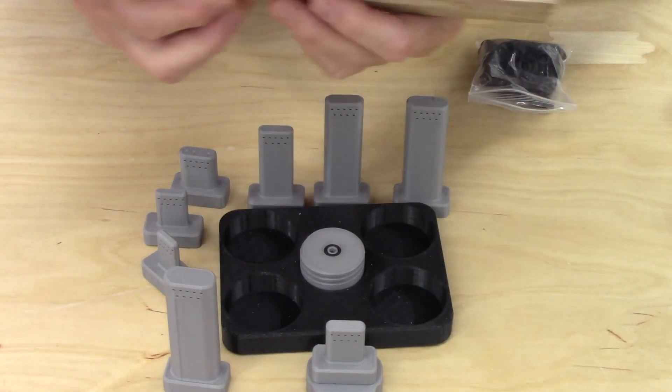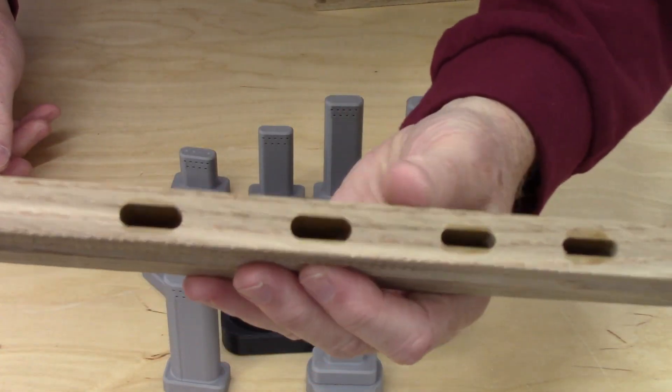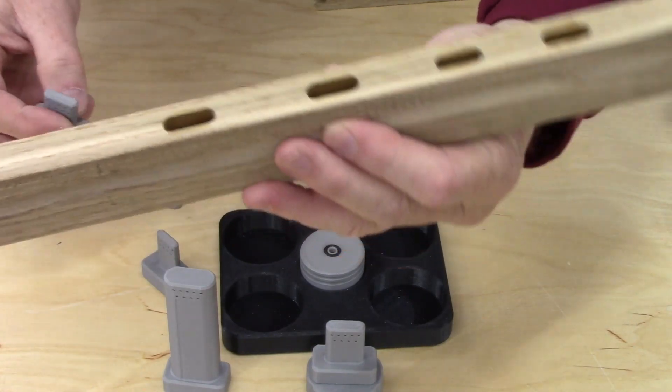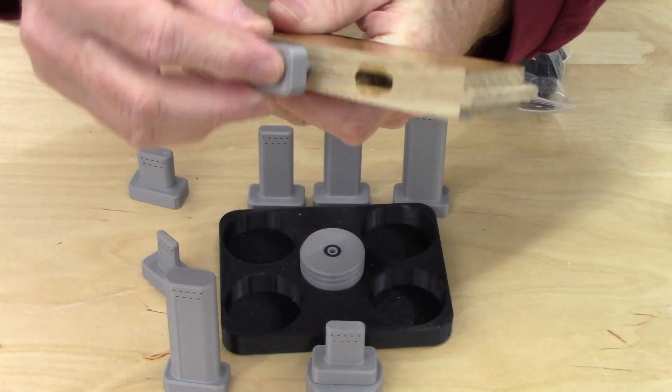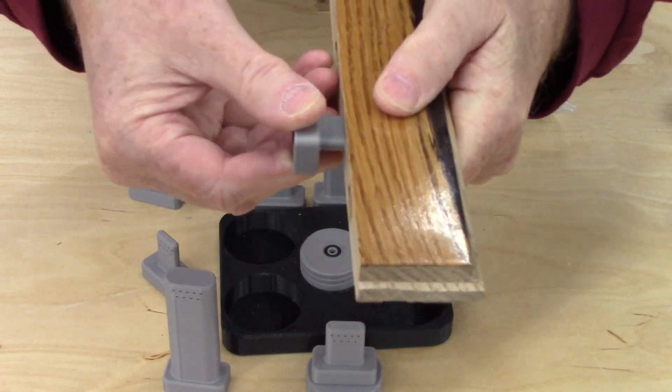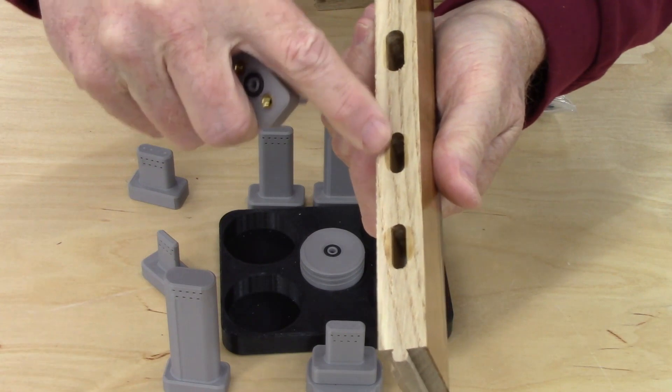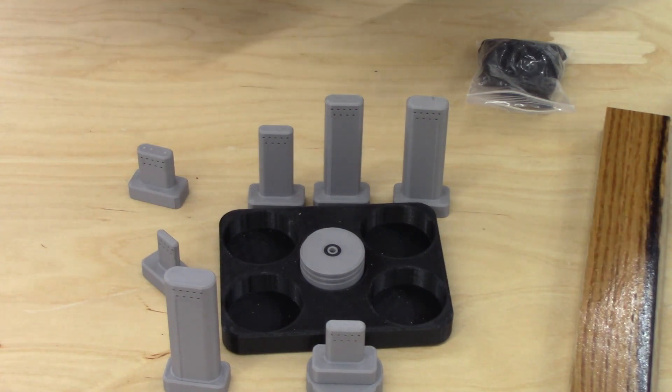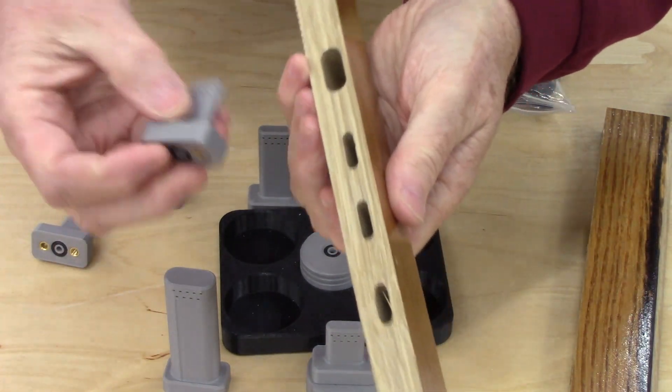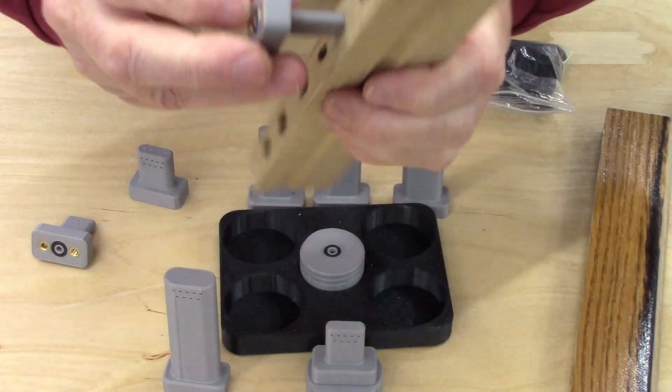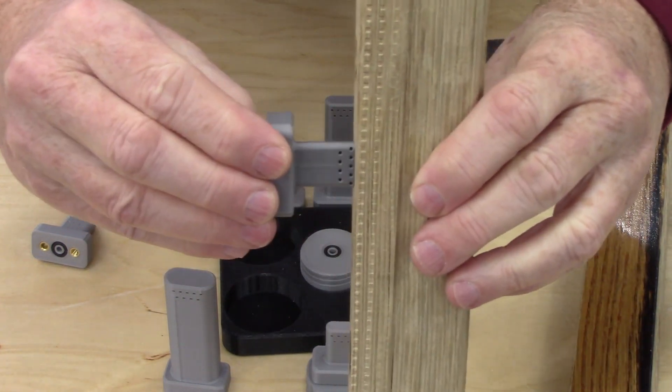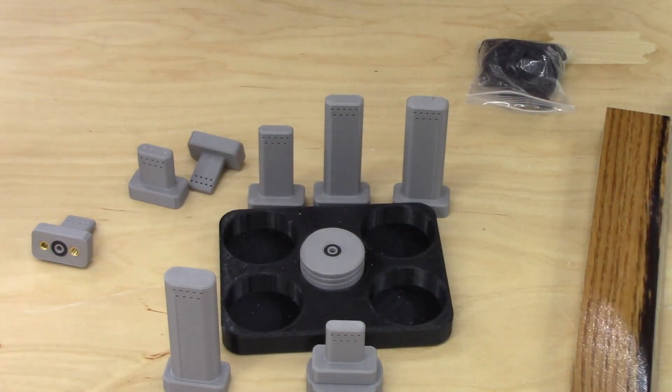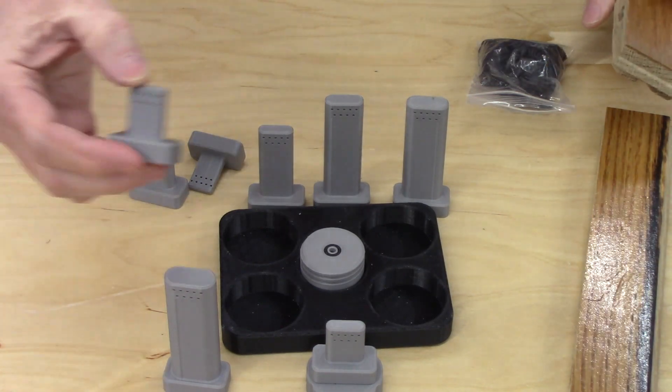As far as fit, this one right here, several hours ago, I did some testing. This 6 will fit in here, but it's not very easy because I've already applied glue that's secured. This one, I better use the 5mm because the 6 won't fit in a 5mm hole. This is about how it should go in. You can get in there and apply glue, and it really does a good job of spreading the glue uniformly on these walls with a staggered hole design.